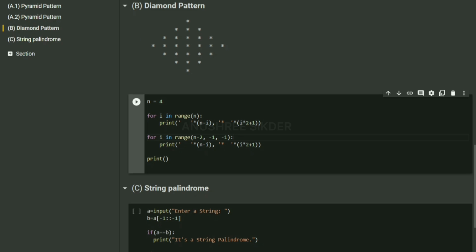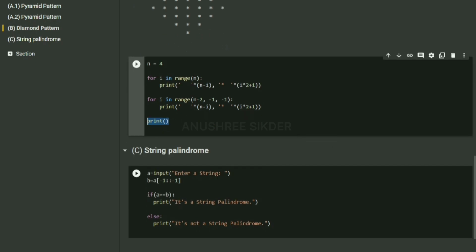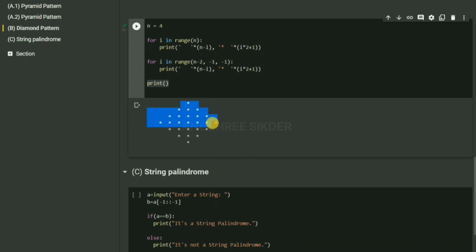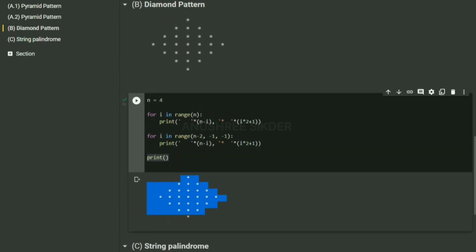The third parameter, minus 1, specifies the step size, and this minus 1 means the range goes from a larger number to a smaller one. Lastly, I have inputted a print statement for a new line. Alright, so let's have a look at our output. So our output is as similar as our input.